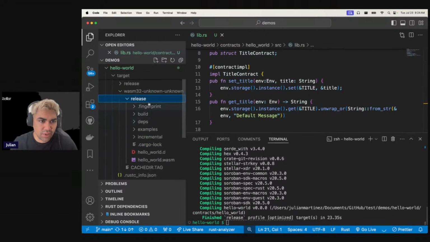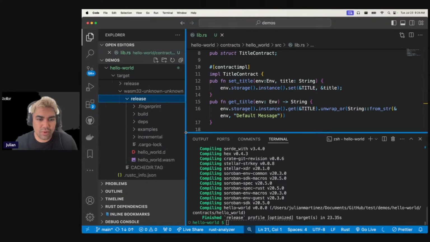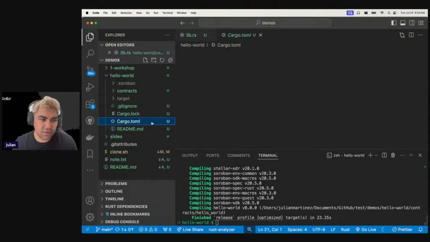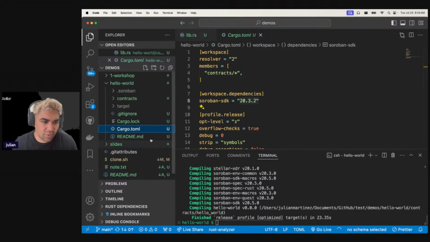We'll go ahead and look at the release directory. You see here wasm32-unknown-unknown. In the release directory, you have the hello world wasm file. That's because we're still defining this project as hello world. So when it gets compiled, you'll see that it gets compiled into the name of the project itself.